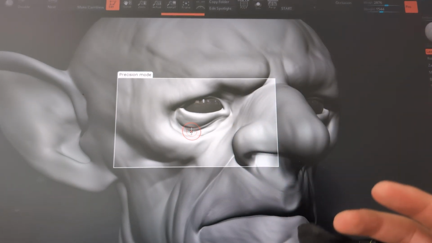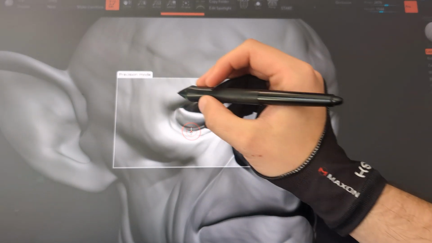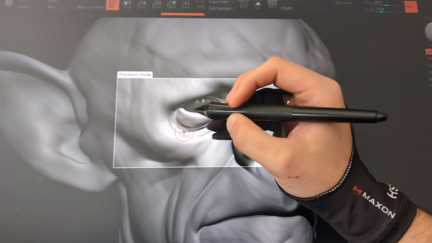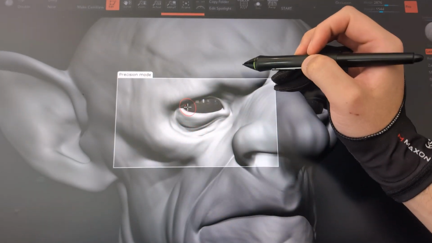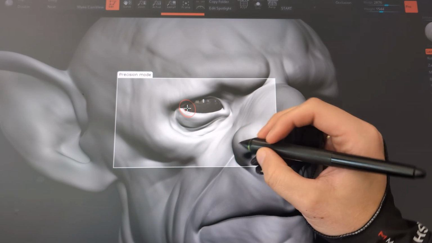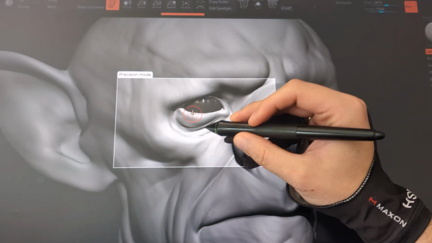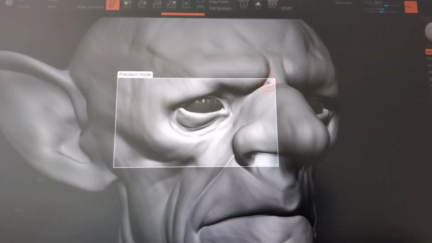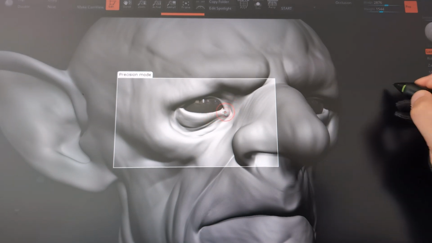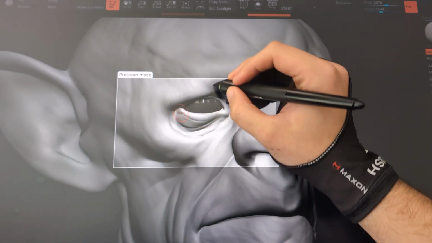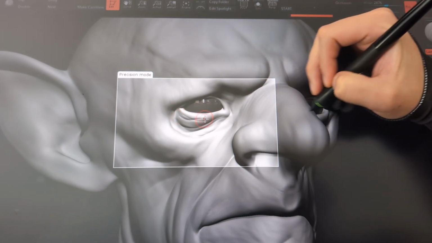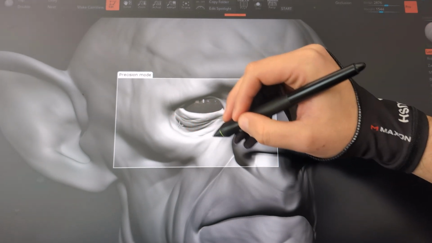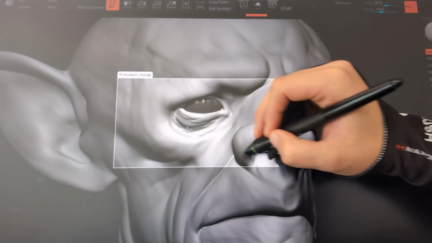Now, this is the thing that you need to understand. If you don't know how this works and you see precision mode and it's not as precise, you might be a little bit frustrated. But in fact, it's actually very precise. What happens is that Wacom is going to take this tiny window and it's going to map the entirety of your Wacom device. So basically, if I want to go to this corner right here with the mouse, you see my pen is in this corner, but the mouse is in here. I actually need to go all the way to the corner of my actual device to have it in there. So the idea is that this allows you to work on a tiny area, a precise area of whatever you're working on, but you have the entirety of the real estate of your Wacom device. So that allows you to have more control, more precision in certain areas.